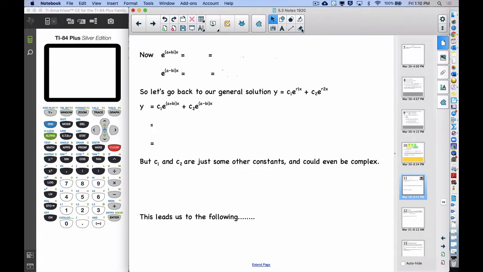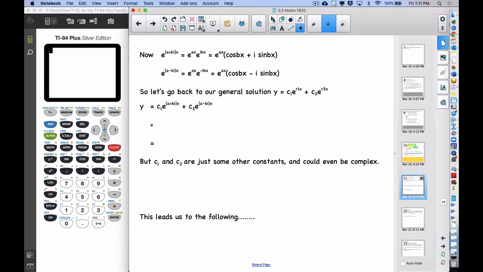Okay, so let's take a look where we're at now. We started with these two complex coefficients in our exponent. We talked about how we could split those apart into the real and the complex. And now what that means, because of Euler's formula, is I really have e to the ax times cosine bx plus i sine bx. And then when you have a negative in front, you end up with e to the ax times cosine bx minus i sine bx.